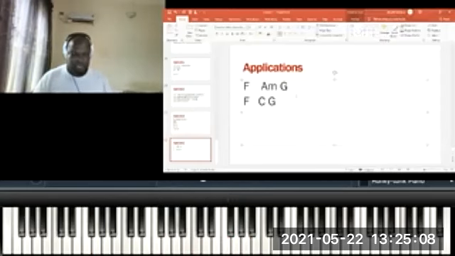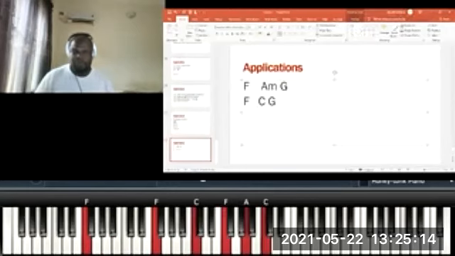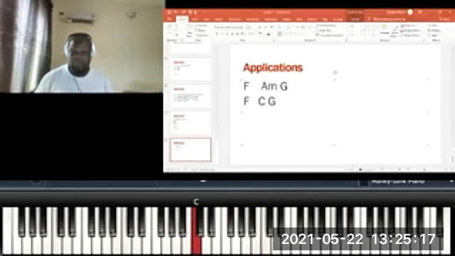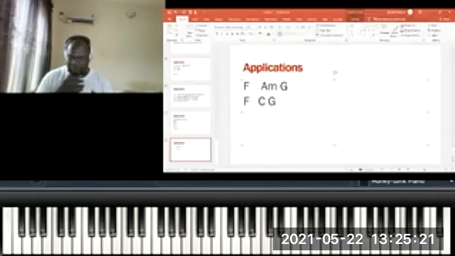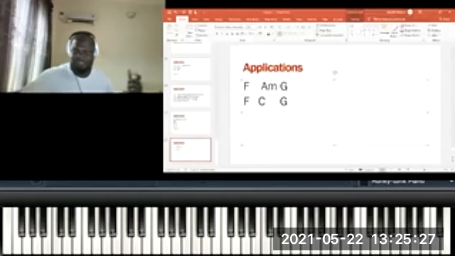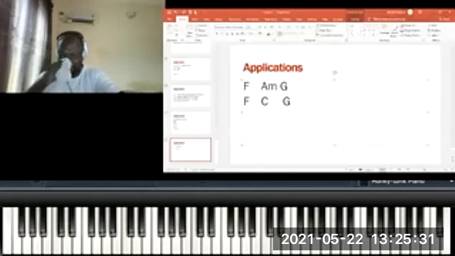A minor to the G, to the F, to C major now, to the G. You see where their writing comes from. When they write, they write alongside the rules. They don't just write the melody, you know that kind of thing.